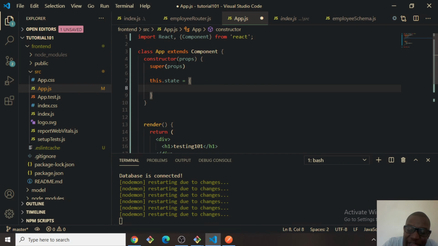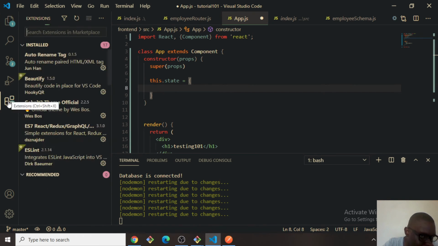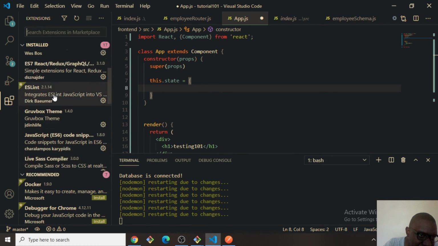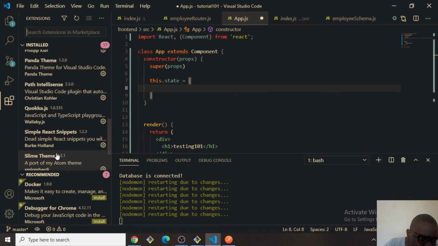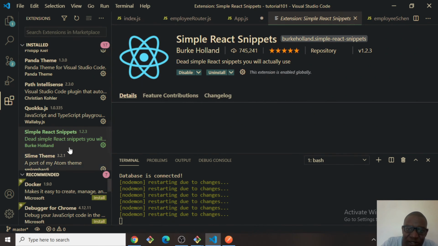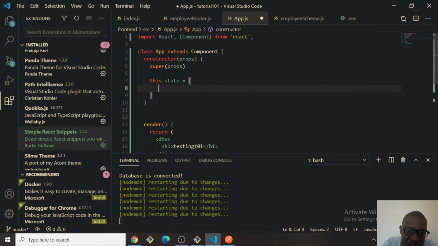To add these snippets, just go to your extensions and look for React, simple React snippets. This thing is amazing, it can change your life because you don't need to remember a lot of this stuff. So class, it's a constructor super. This allows us to use the this keyword.